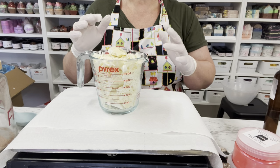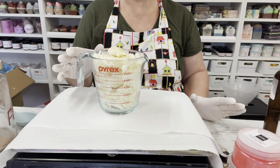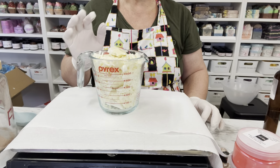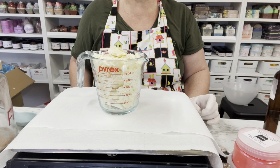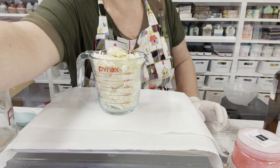So don't just leave it on for 4 minutes, because you will burn it and then it will really smell horrible. Anyway, I'm going to do this bit and then I will come back and show you the next bit and what we're going to be popping into this. So let me just melt this down, and like I said, I'll be back in a moment.